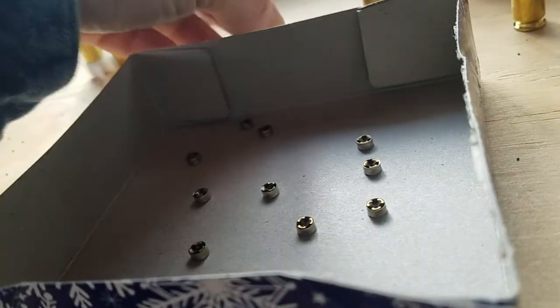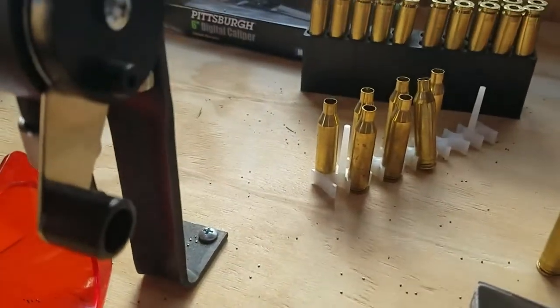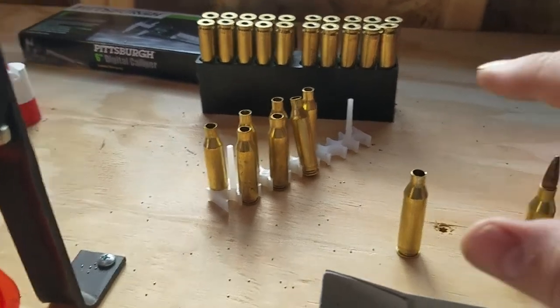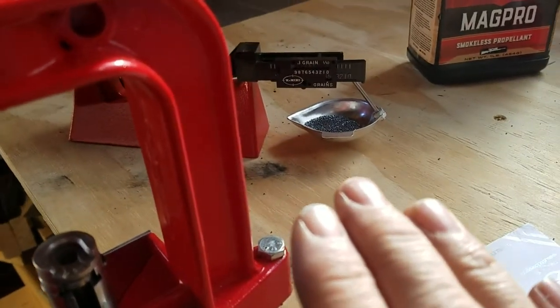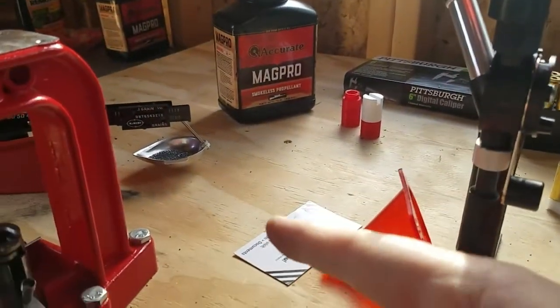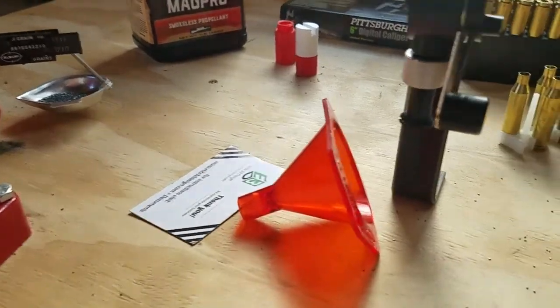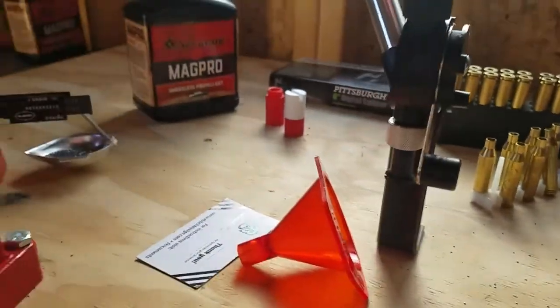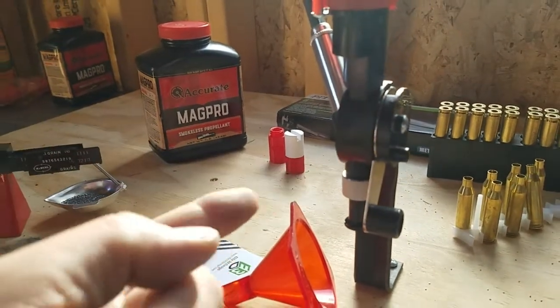Now, the next step, I'm going to do all these. I'm going to do this in sections, okay? It takes two hands to do this, and I'm doing it one-handed. So I'm going to prime all of these. Got the primers here, going to prime all these, and then I'm going to throw the charges, okay? I'll show you each step. See, we got the powder in, ready to go. We got all the stuff ready. I've got my comparators back there, and we've got the calipers. So we're going to make sure that everything gets done right. Okay, so I'll see you when the next step comes up.